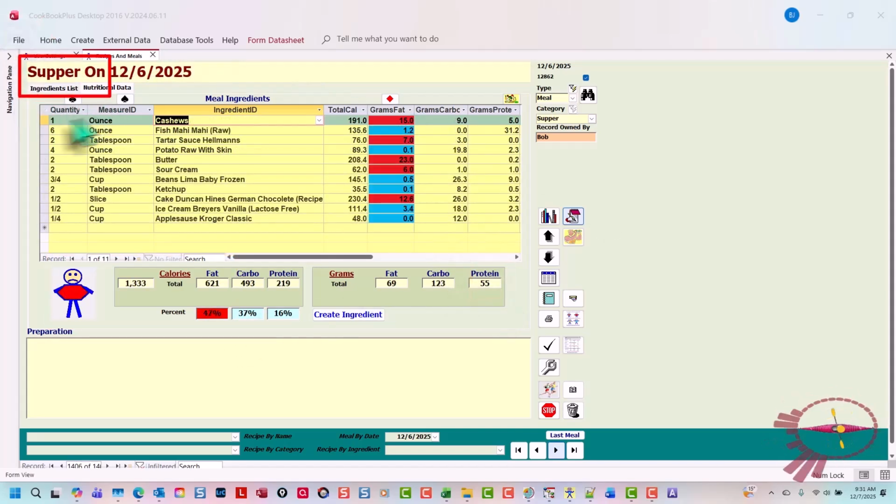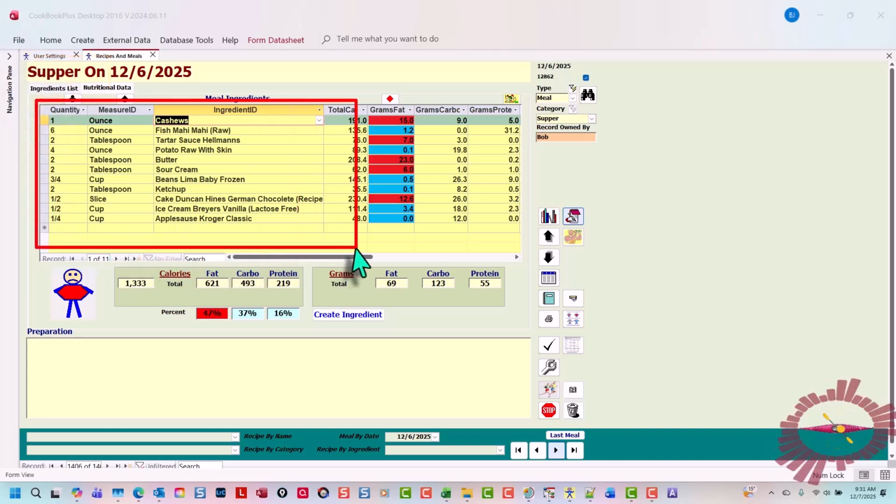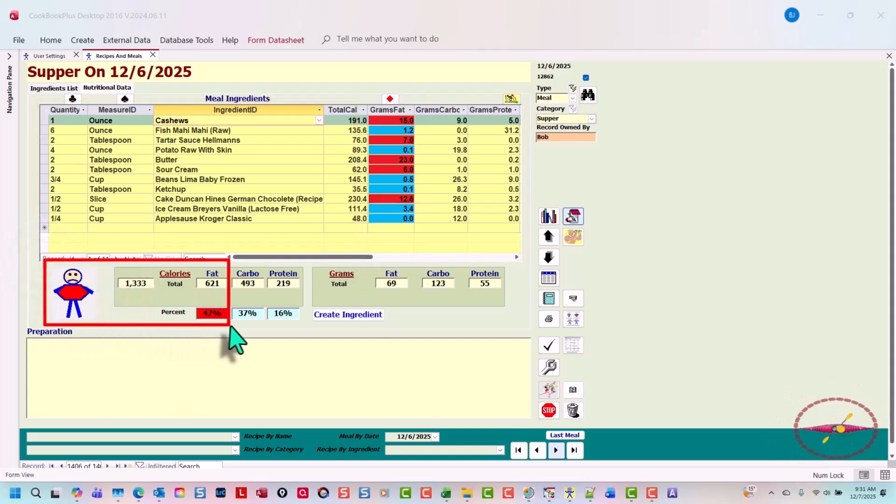Supper. We had baked fish. Baked potato with sour cream, lima beans, German chocolate cake and ice cream for dessert. Very high amount of fat in this supper, 1,333 total calories at 47% fat, 55 grams of protein.